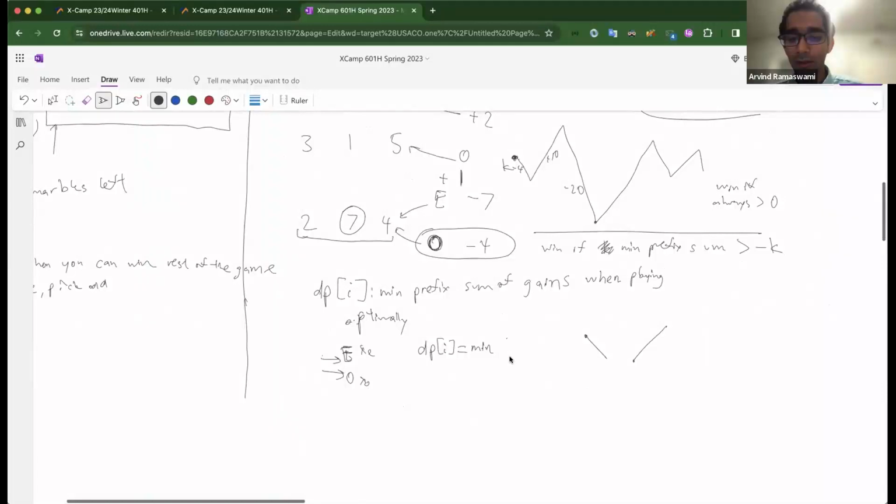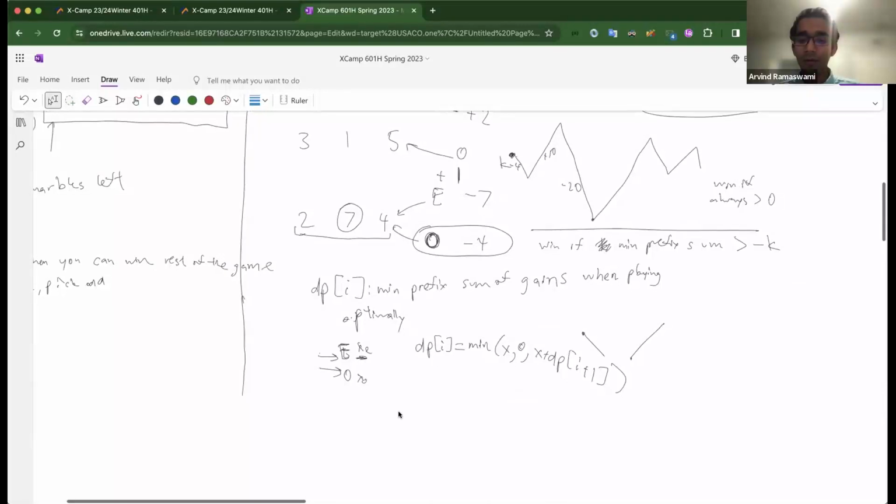So it's going to be the min of whatever you gain, and in the beginning you also have a prefix sum of zero, and then x plus DP I plus one, right?